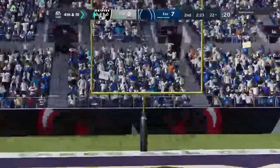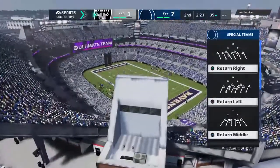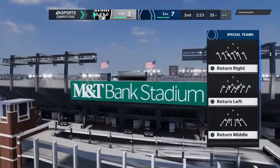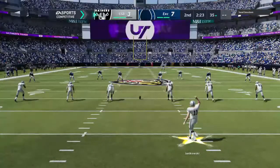And the 42-year-old veteran's kick is up and good. And they are on the board, but still trailing. It's 7-3. Now, that's something of a pick-me-up. The offense certainly has struggled, but they do get the field goal before half to put 3 on the board. Yeah, you don't want to be shut out, but let's face it, those 3 points are not going to solve all their problems either.